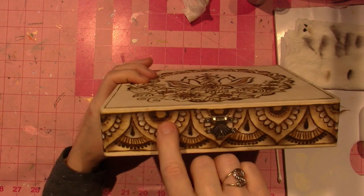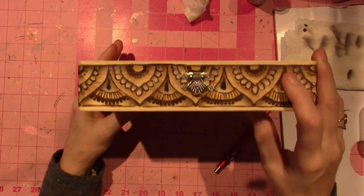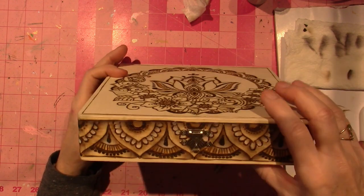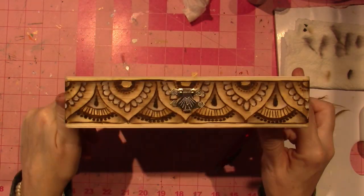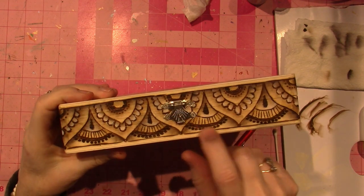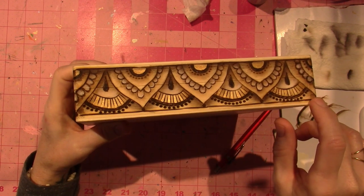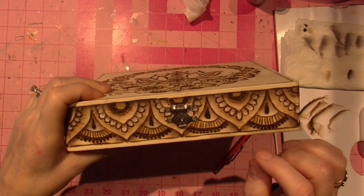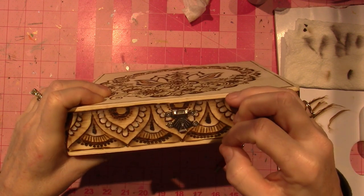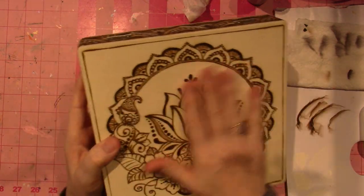It's sloppy and messy because there were resin spots. I'm telling you, now that I know about the resin, I get it. It's just a messy, slippery, stinky element in the wood that is not a burner's friend at all. But that being said, the front turned out so much neater, and the dots on here are so much cleaner. Then my dots over here got squishy, and again, I think it's because of the resin. When I put the dot down, my burner was slipping. It's a mess. But anyway, I'm going to paint this with you guys today.